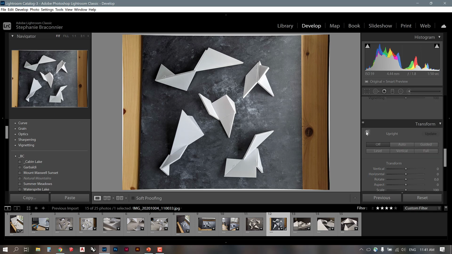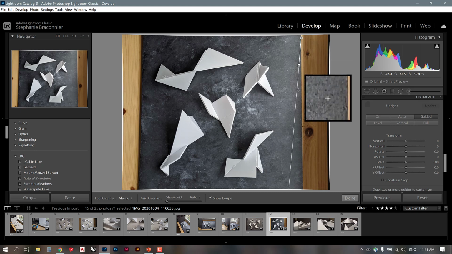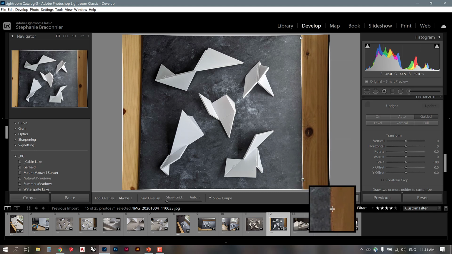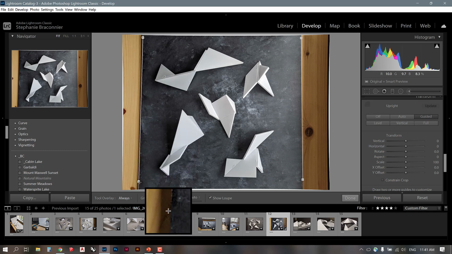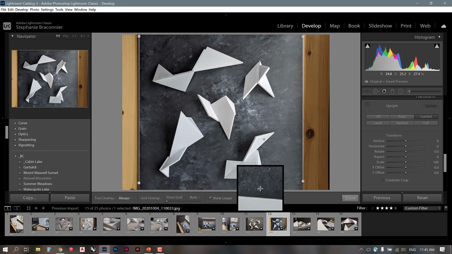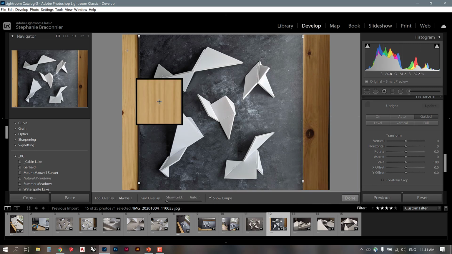But what you can do is use these guided tools. So if I click on the guides, you can go in and you see how Lightroom magnifies this area that I'm hovering over. And I can draw a line on this edge, right along the edge. And you need to have at least 2 lines in order for it to make an adjustment. So I will draw another one over here and match it up to this edge. And you see that Lightroom automatically adjusts it so that these are perfectly vertical.